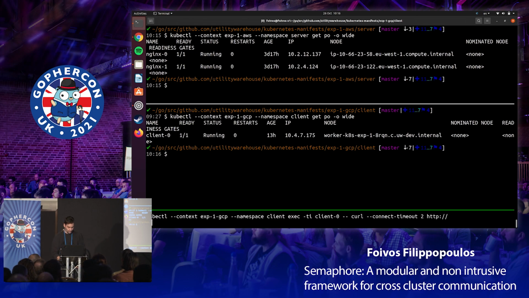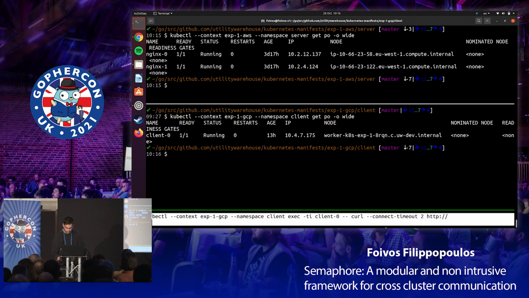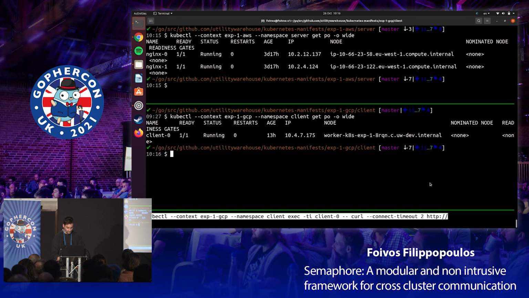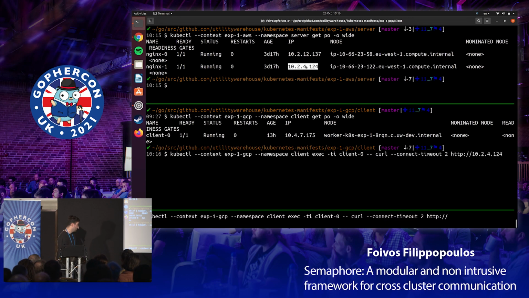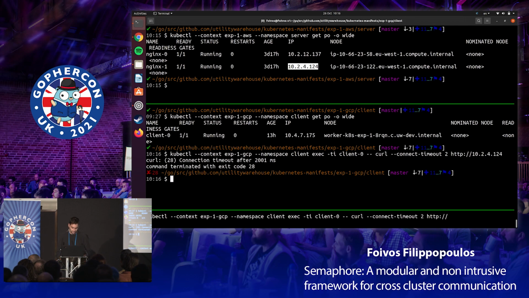So if I want to curl my service on the other side, as I said, I need to know the IP address, which is not handy, but we'll get to that later. And this should really not go anywhere, because why should it? One is on GCP, the other is on AWS.